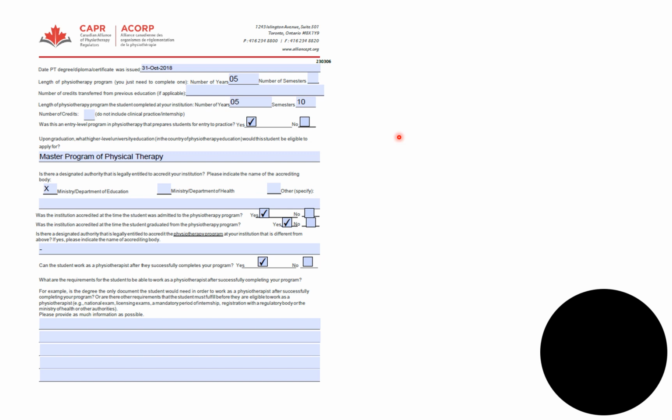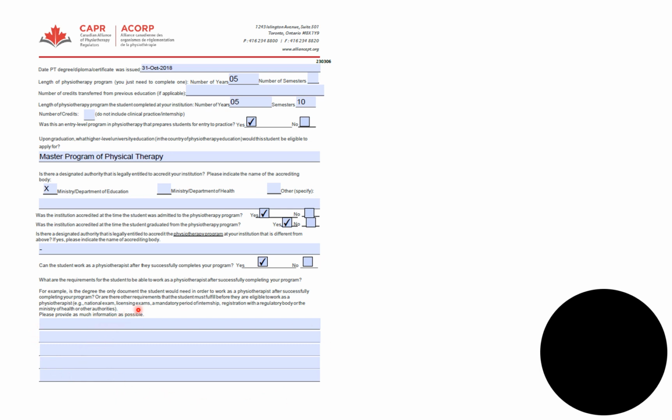So in my case, it was a 5 year course, and that is basically 10 semesters. And my program basically was part of the Ministry of Education or Department of Education. You need to go through according to your scenario and select which one. If you are from Pakistan and a student of DAO, you can just copy it exactly and provide some detailed information there. Basically, just read it.